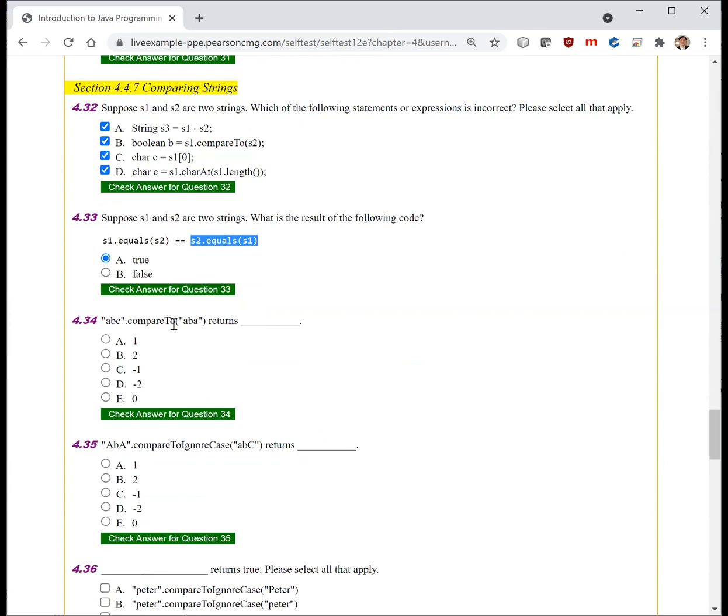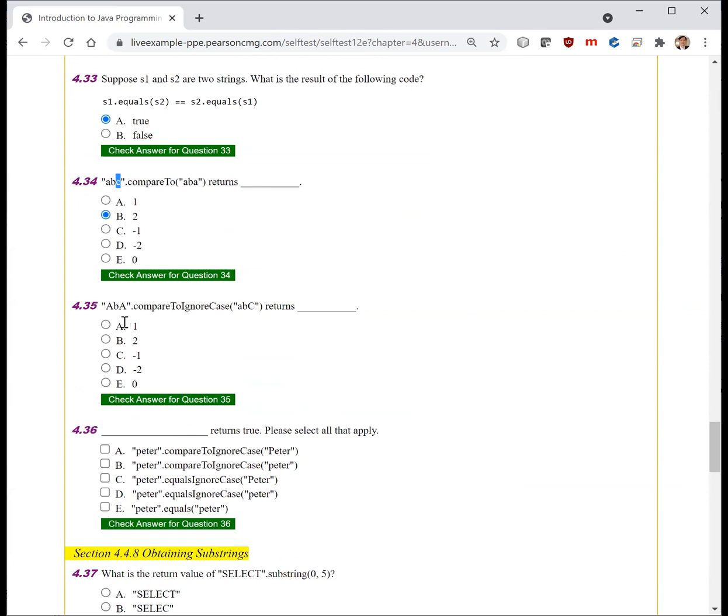ABC compareTo ABA will return a positive value, but this C is 2 positions more than A, so that should be this B. ABA compareToIgnoreCase ABC. So you have A, B, A, B, C. So ignore the case. So this difference is 2, -2.